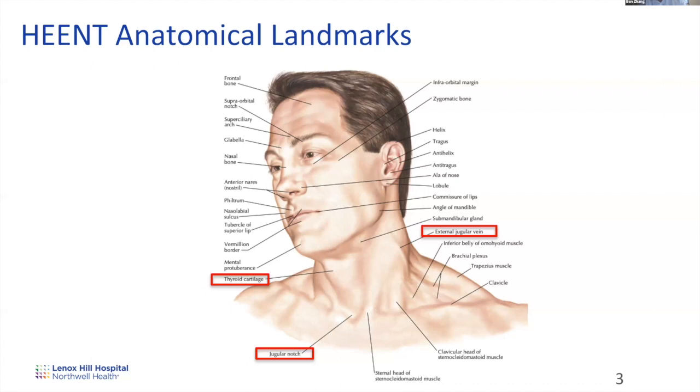But in terms of the surface landmarks, sometimes they say the neck begins where your clavicles, collarbones, end. So somewhere up there, but it really depends. Overall, we're going to be focusing on the head, and more of your thyroid and larynx area. I have a couple of landmarks highlighted here for you too, and we'll talk about these a little later: the external jugular vein, which you see below the mandible, the thyroid cartilage, and the jugular sternal notch, which is a useful landmark for finding where your sternum starts superiorly.